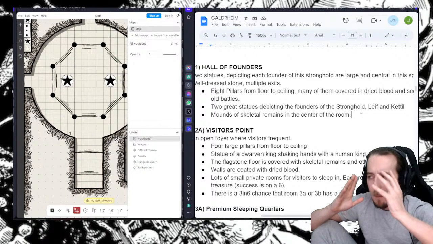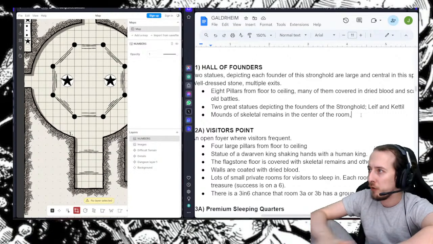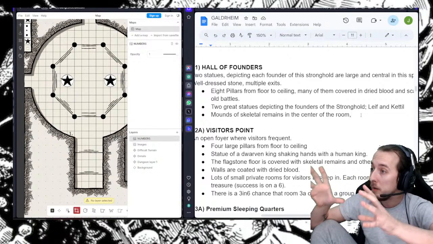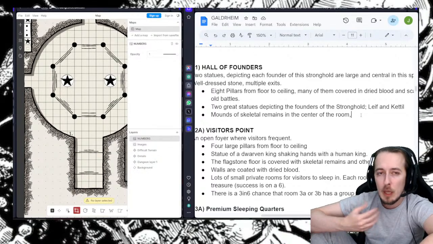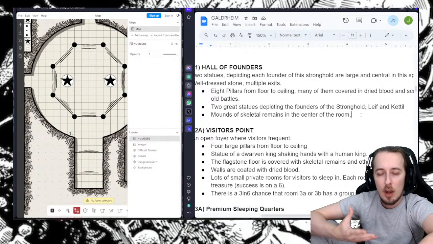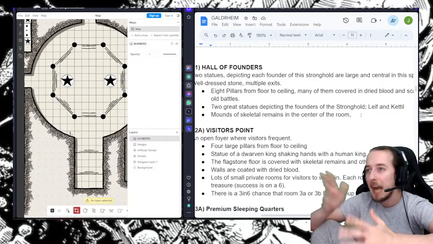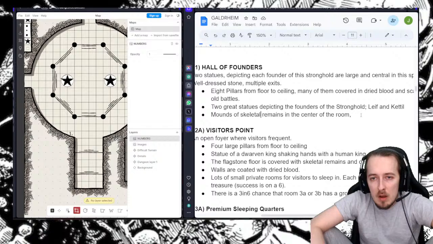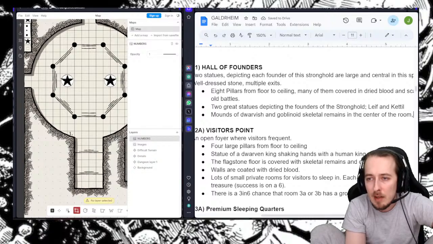The orcs have murdered and butchered the dwarves, and there are dwarven skeletons littering this room. Think of Moria when they go into that chamber and there are dwarven skeletons lying there, and the amount of emotion that conveys. I don't want it to be crazy, I don't want them defiled and hanging from the ceiling and stuff like that. But having mounds of dwarvish and goblinoid skeletal remains in the center of the room.